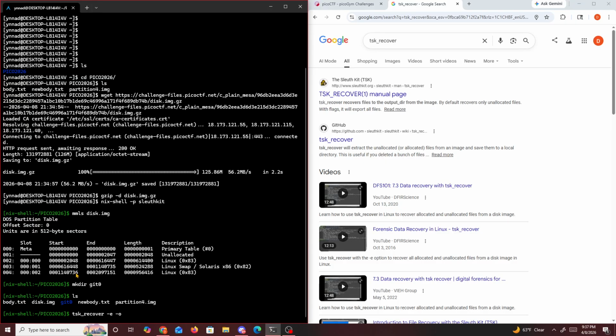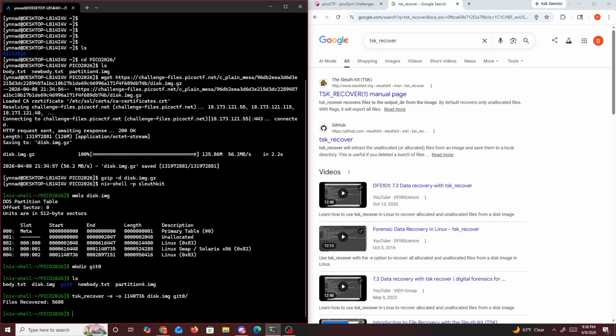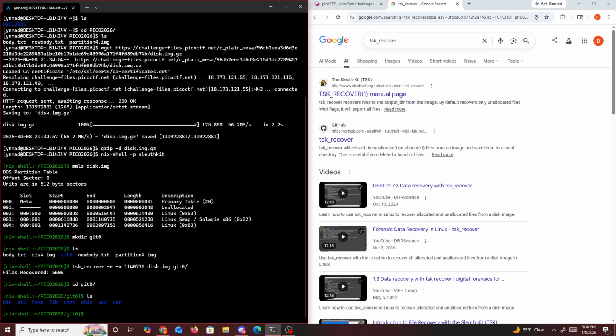So we just pick the offset where it starts, then put the disk image that we're targeting, and then the specific directory that we want it to go to, which is git 0. So now if we run this command, everything from the files that were inside here is now going to git 0. So right here, if we cd git 0, we see multiple files that could be found in here.